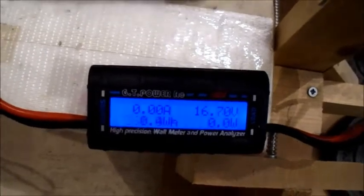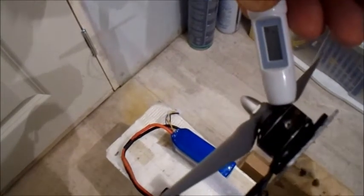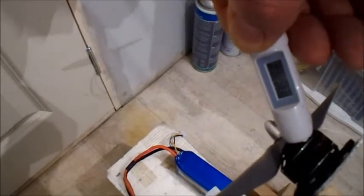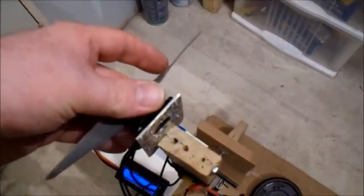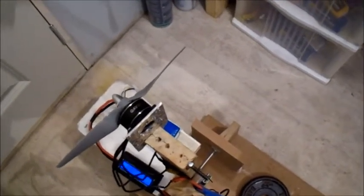Ooh, 22 amps, 360 watts. Yeah, 37 degrees. Alright, so I don't think I'll be pushing it with that prop. Right, so I've got one more prop to test.